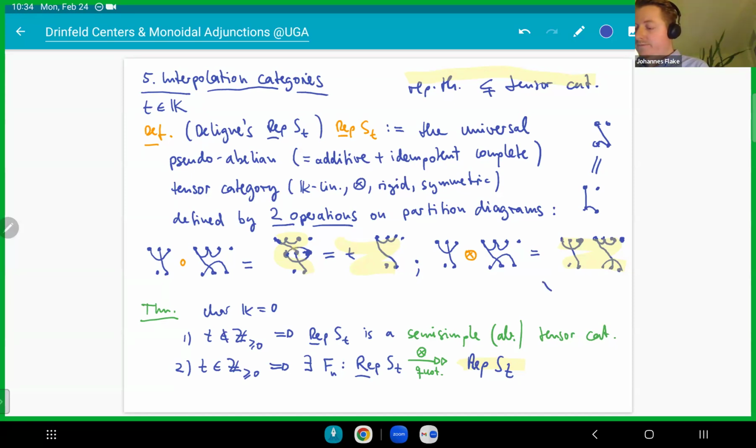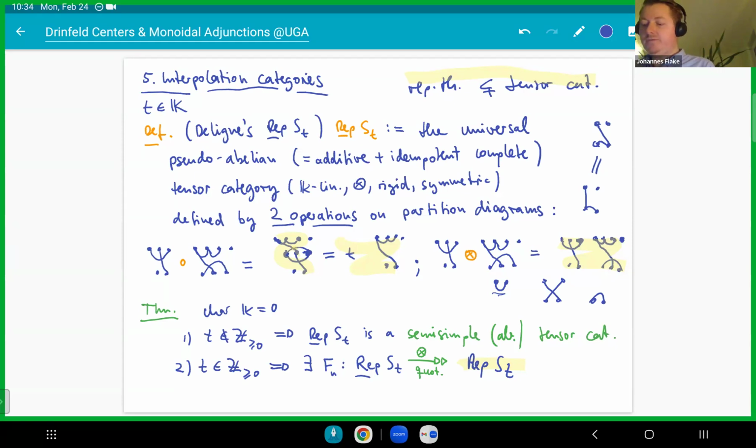There are also crossings like this, so I can read these as partition diagrams as well. This gives me a braided or even symmetric monoidal structure. And then I have objects like this, or morphisms like this, that look like cups and caps. These will define dual objects. Actually, the first morphism here indicates that the object corresponding to the 1 point is self-dual. And now I've defined a k-linear, rigid, symmetric monoidal category.